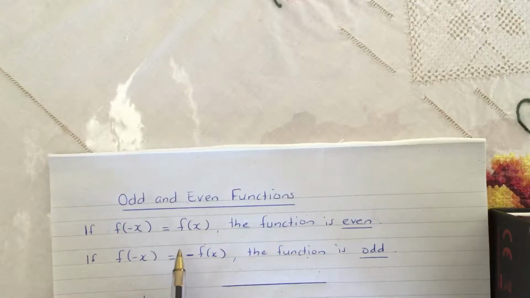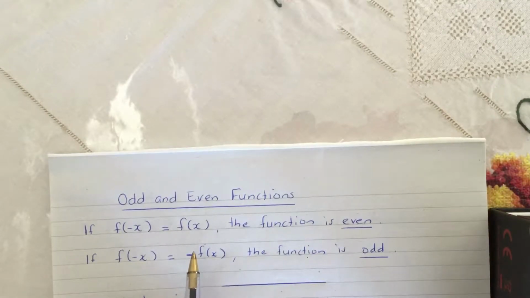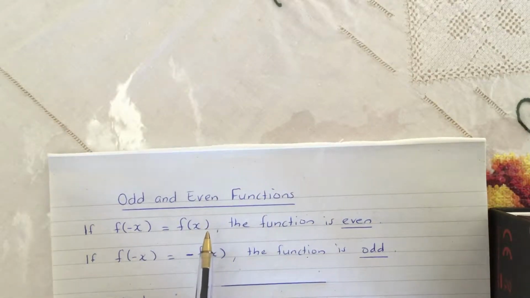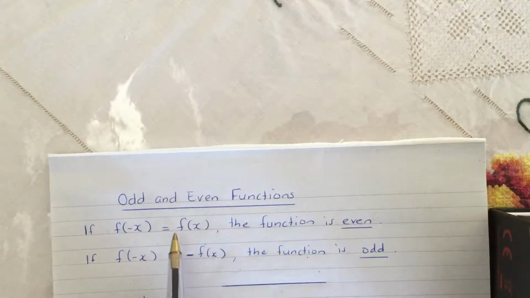So you're given a function. You could be given something like y equals x squared minus 3x, or f of x equals x squared minus 3x, or y equals x to the 4 plus 2x plus 1. You could be given any function of x, and you could be asked, is it odd or even? Now, you will find it's either odd, even, or neither. It doesn't have to be odd or even. It can even be neither of those two. So you just follow these two simple rules.